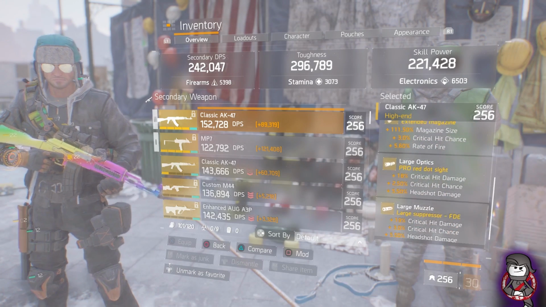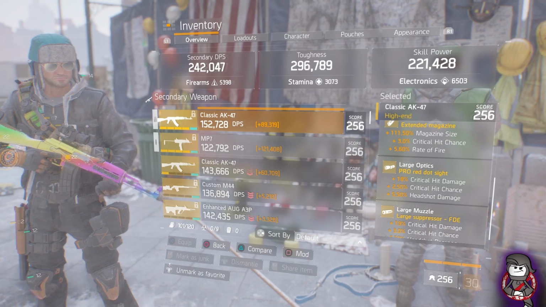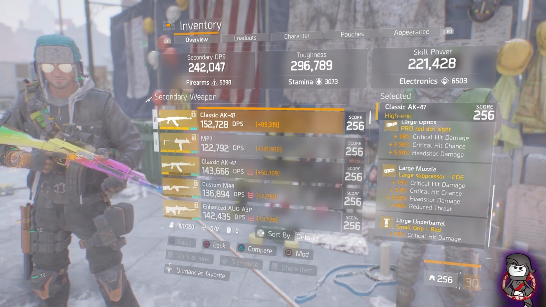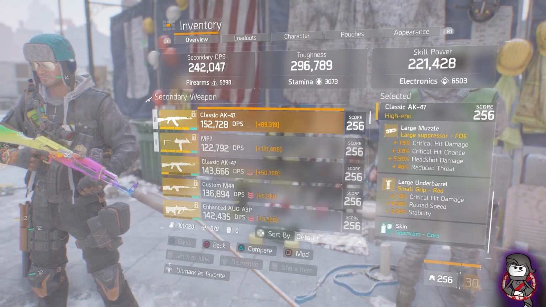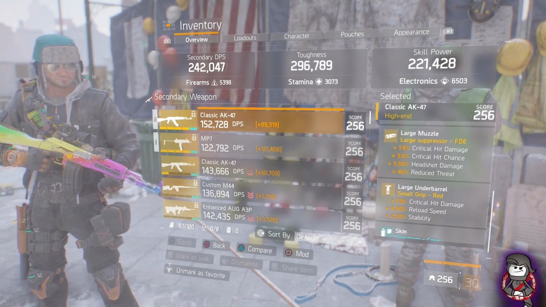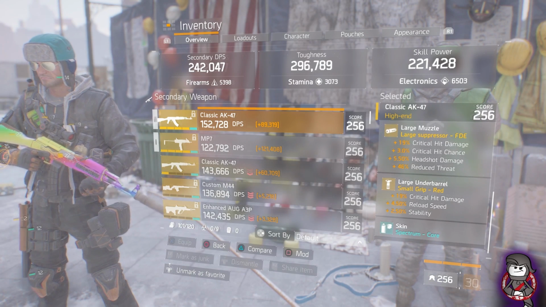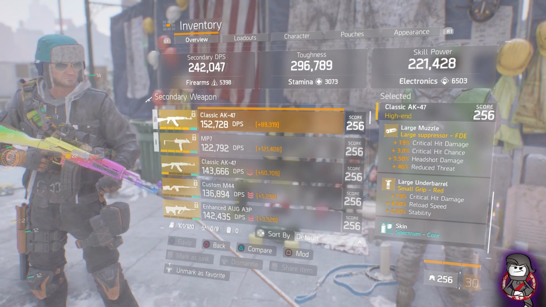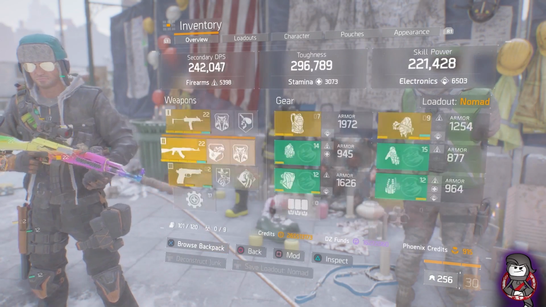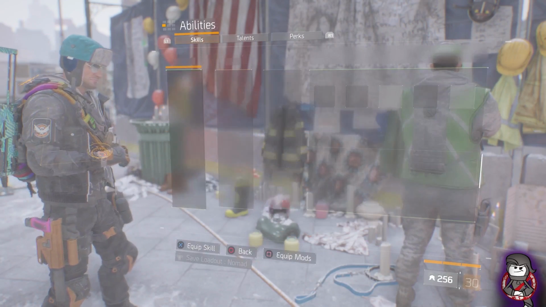Again, same weapon mods on here. Extended mag, mag size, crit chance, rate of fire, scope, crit hit damage, crit hit chance, headshot damage. And then you have your muzzle, which is crit hit damage, crit hit chance, headshot damage, and the grip, which is crit hit damage, reload speed, and stability. And that's what I use for my weapons. Now let's go look at my skills.